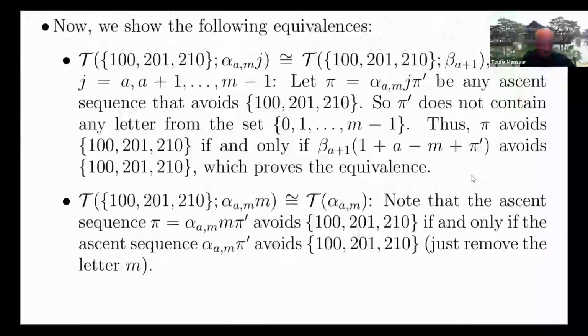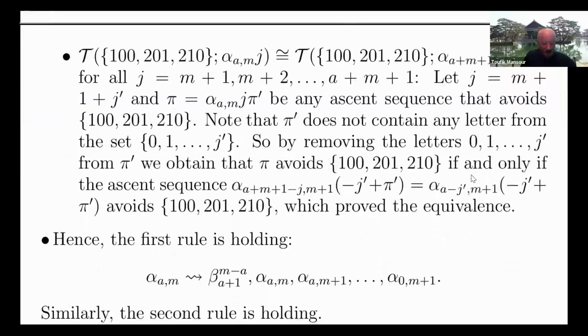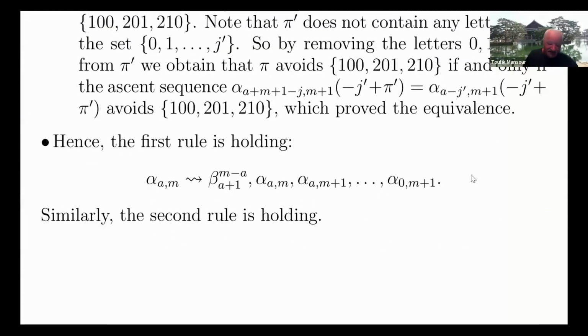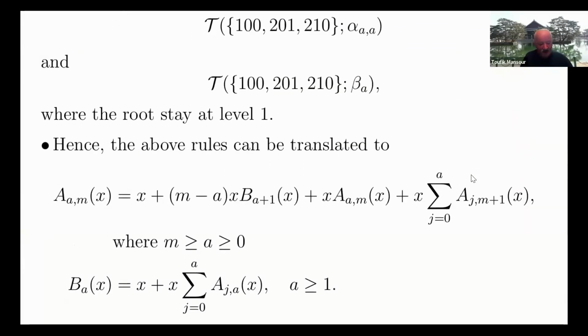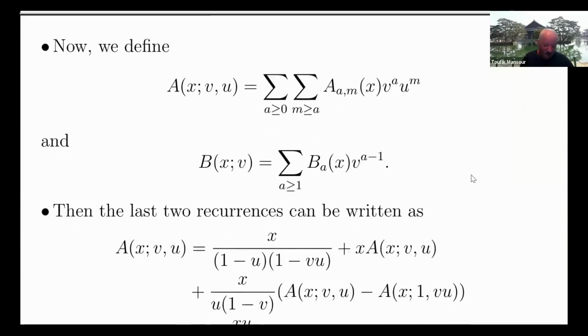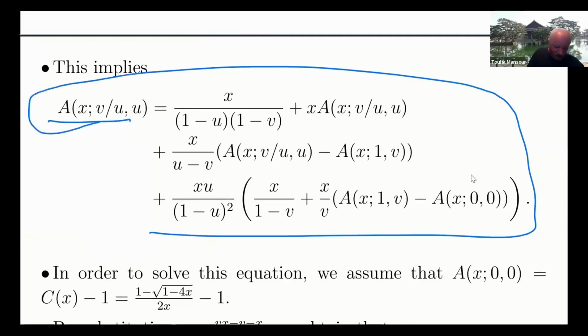In this case, I define the trees and the children of them, and then I studied the other tree and I found other rules, and I map the rules to the rules, and then I solved the system by translating to generating functions. I will not ask, but describe this kind of functional equation that I deal with.